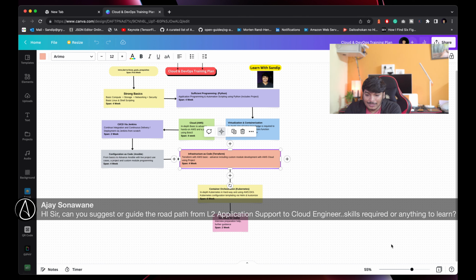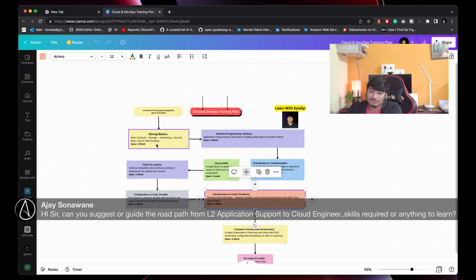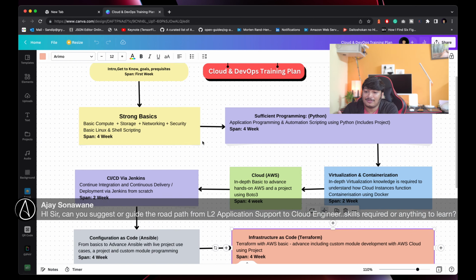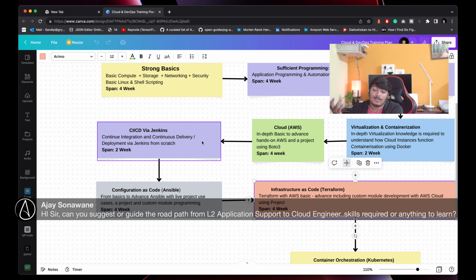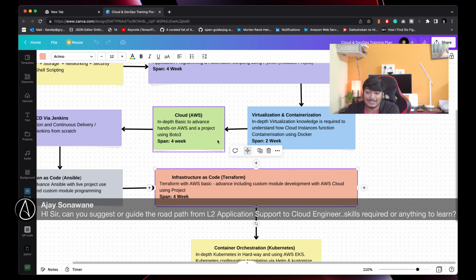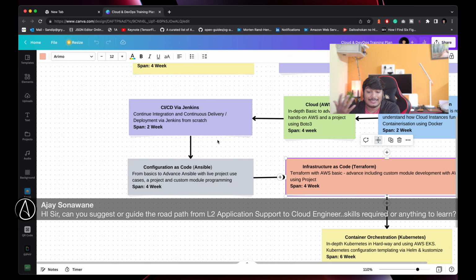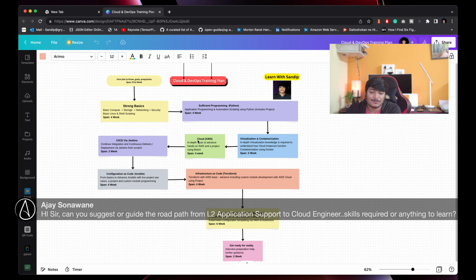This is for Ajay's question. And the basics: Linux, scripting, programming, Python, Go, those kinds of things. Then you have containerization, AWS or any cloud in general, CI/CD or Jenkins, then Ansible, infrastructure as code. All things are required for cloud engineer positions.